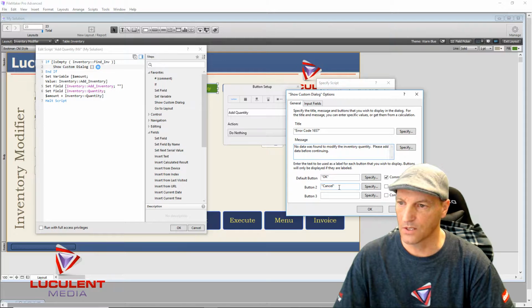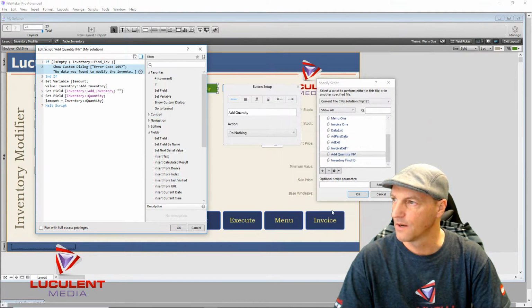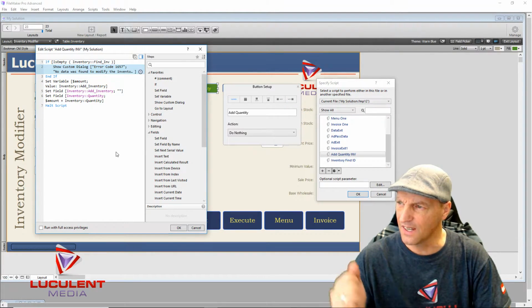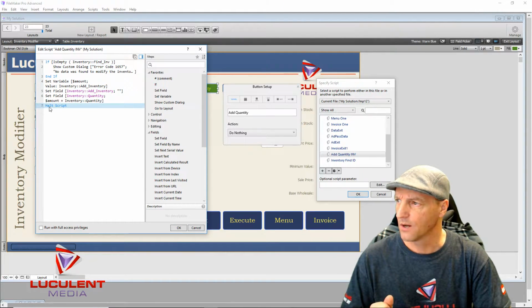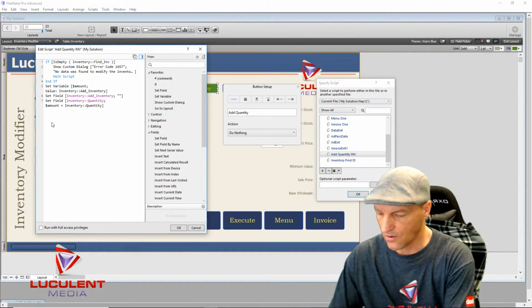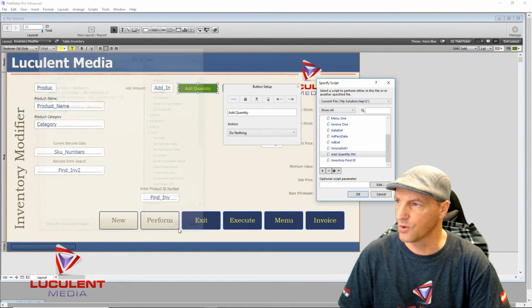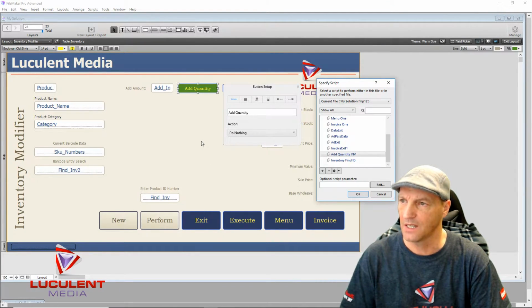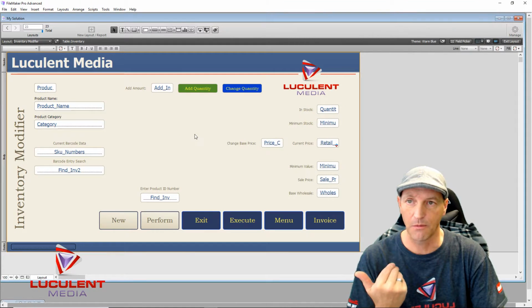Now, we don't need a cancel button. As you guys know, I am a big fan of not having a cancel button because a cancel button does you absolutely no good. Ever. Does nothing for you. And then the next thing we want to do is halt the script. Now we can grab this halt script and just move it up here, call it good, and then add another halt script to the bottom of it. As you can see, this is really super fast. It goes really super easy, and we'll just say okay. We could have modified the name of that as well, but I think that's probably the best thing to do.